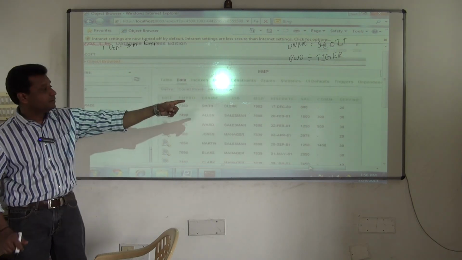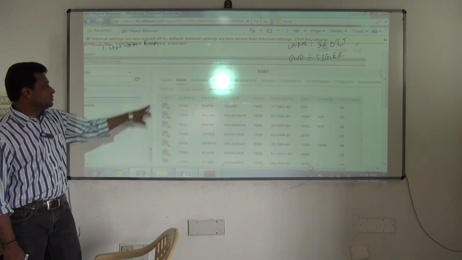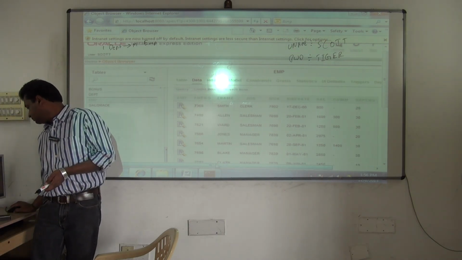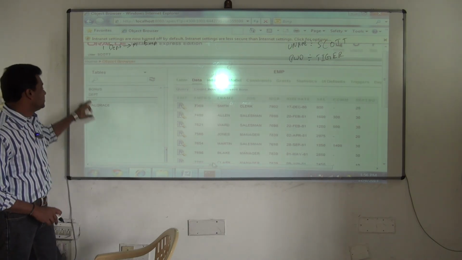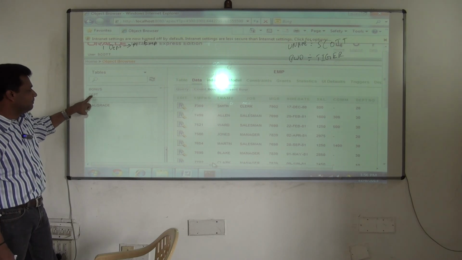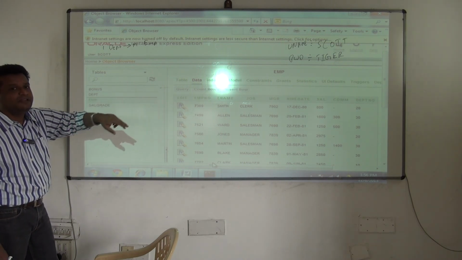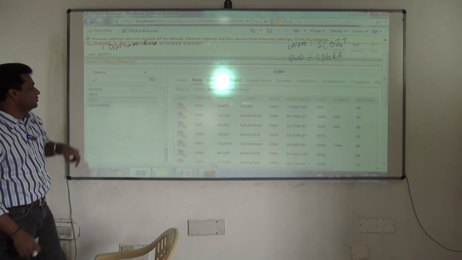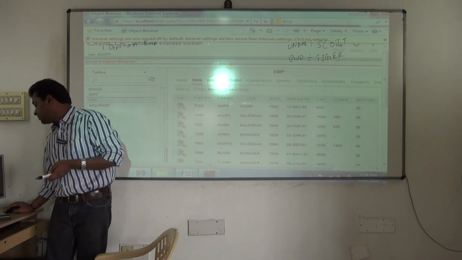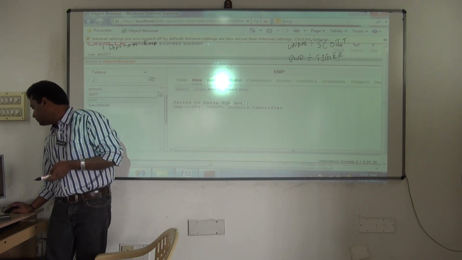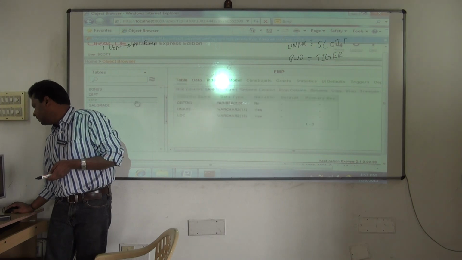Can you see that? The department ID has been used in the last column, department number, as a foreign key. Okay, so are you clear? This department number has been used as a foreign key in the EMP table, the employee table.